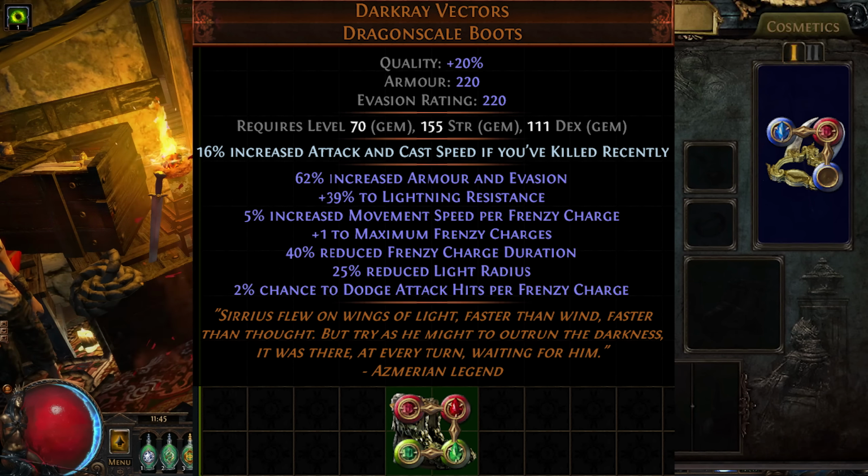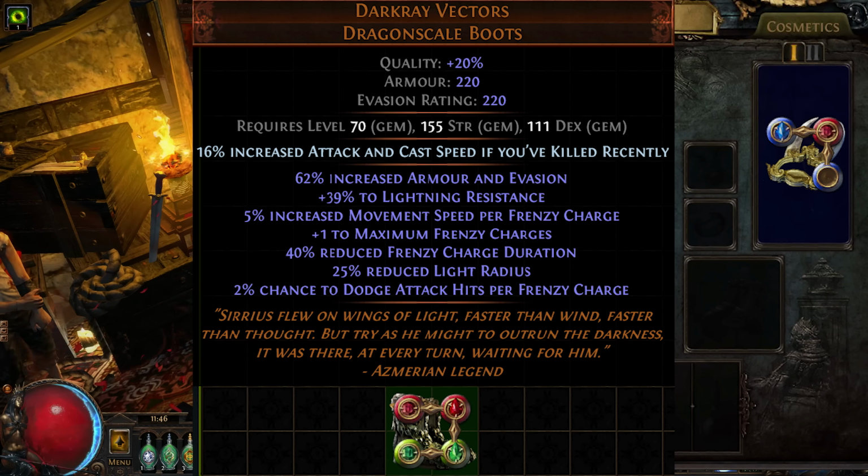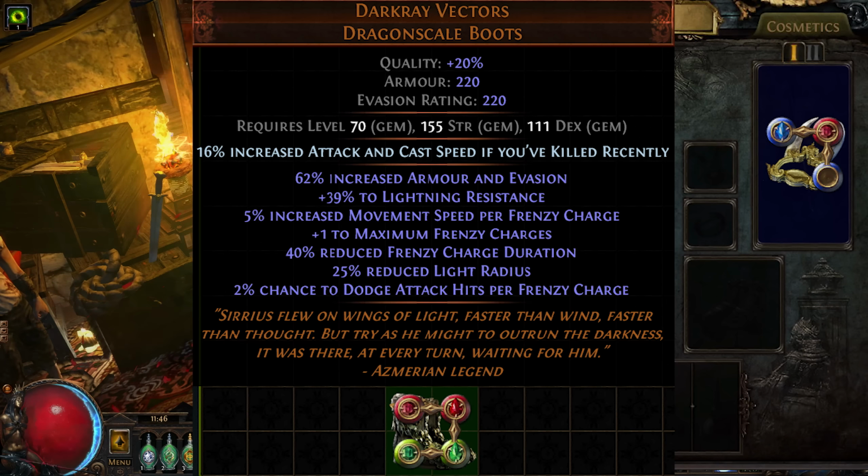enchanted version. Some great boot enchantments for this build are, of course, anything that adds a whole bunch of elemental damage. The 16% increased attack and cast speed if you've killed recently could be fantastic while mapping. Any of the enchants that grant you dodge chance or additional movement speed are great, and of course the damage penetrates 10% of enemy elemental resistances if you haven't killed recently can be fantastic for bossing in a lot of different situations. And of course all of these enchantments apply to picking up a pair of rare boots as well.